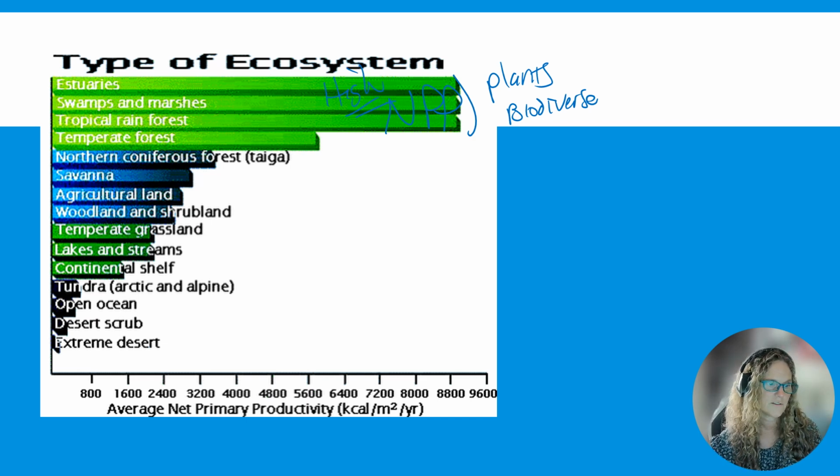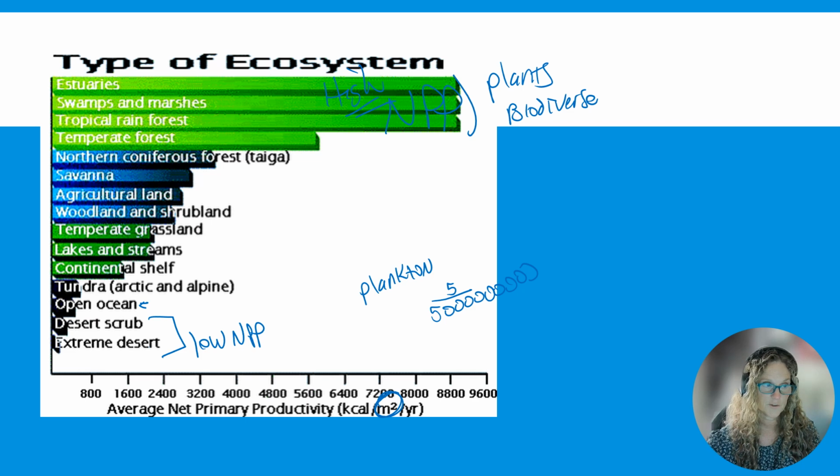Now, down here in the desert, there's not a lot of plants, there's not a lot of water, there's not a lot of diversity, so we have lower NPP. And students usually get stuck right here at the ocean because there's lots of photosynthesis happening for the plankton. They're doing tons of photosynthesizing, but since the ocean's so huge, that area factor is why it has low NPP. So if I have a number over a really big number, that ends up being a very small number. And because this area is so large, oceans have a very low NPP.